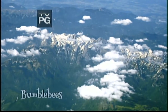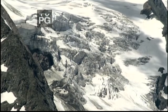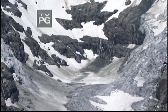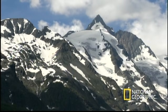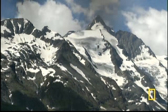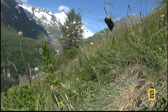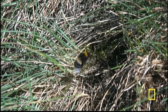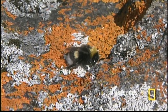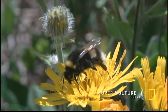High mountains are a barrier to many animals, but not for bumblebees. In India, bumblebees have been sighted at nearly 20,000 feet, and in the European Alps, they're often seen on glaciers. Many species are extremely resistant thanks to their fur. Take the buff-tailed bumblebee. This species creates colonies at an altitude of up to 9,000 feet. Bumblebees are found all over the northern hemisphere, but they prefer landscapes with temperate, cooler weather.